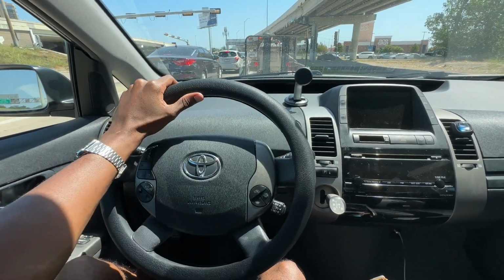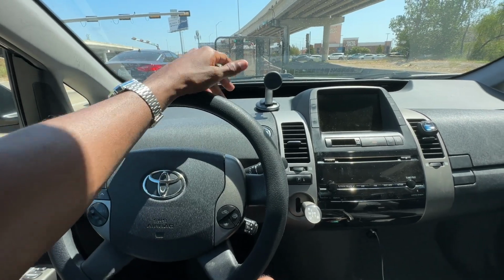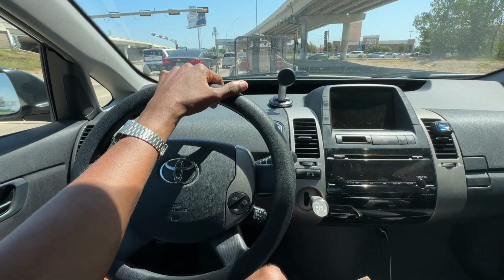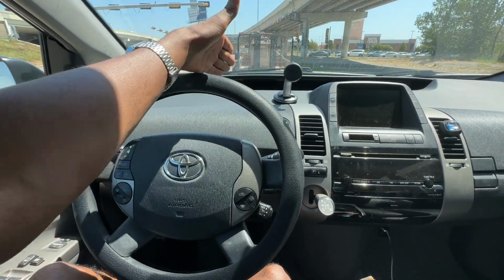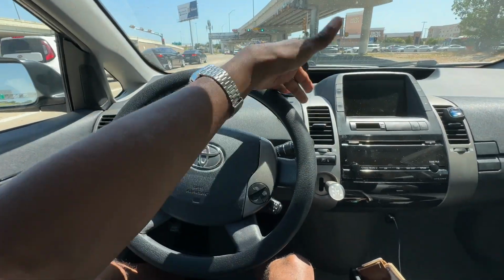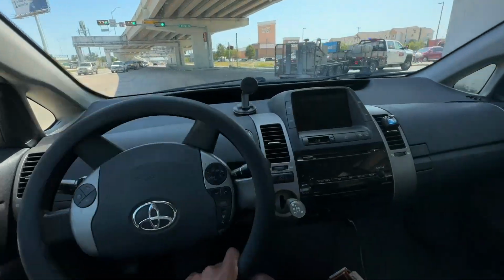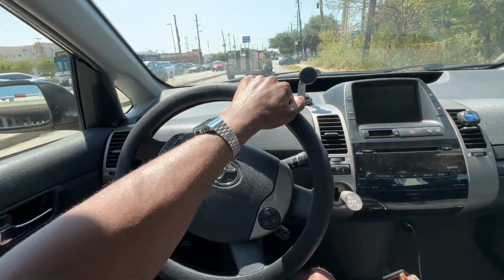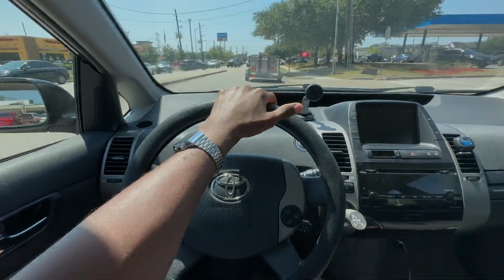If you got a Prius like this one, the cluster is known to go bad after 200,000 miles or so. So I'm very happy to get that fixed, because as you can imagine, driving without my dash is just not very fun. And also sometimes my car just doesn't want to turn off. I'll have to long press the power button for it to turn off. So hoping to get all that resolved today, and I'll see you guys when I get to the guy who's gonna fix it. I made it.